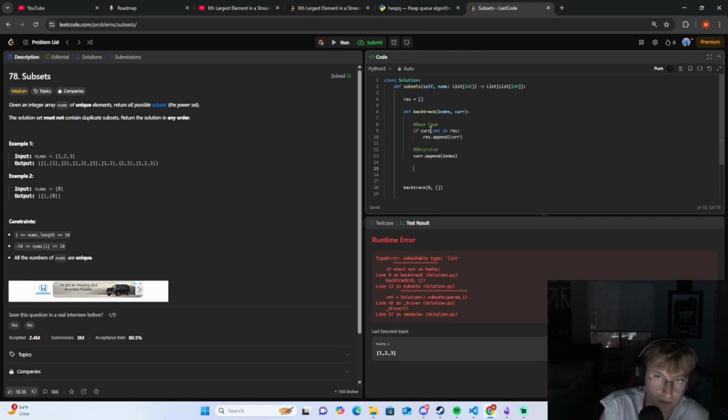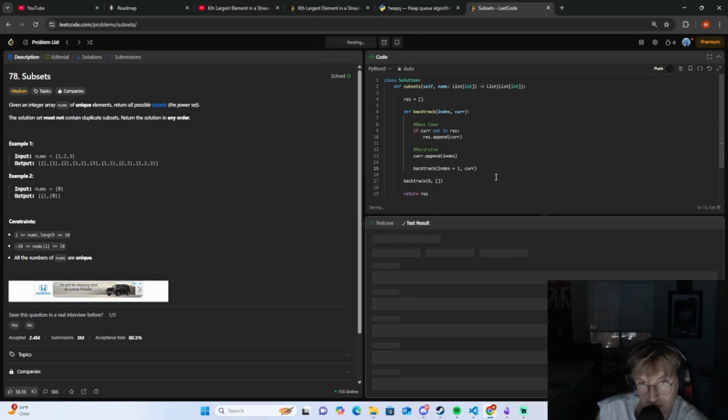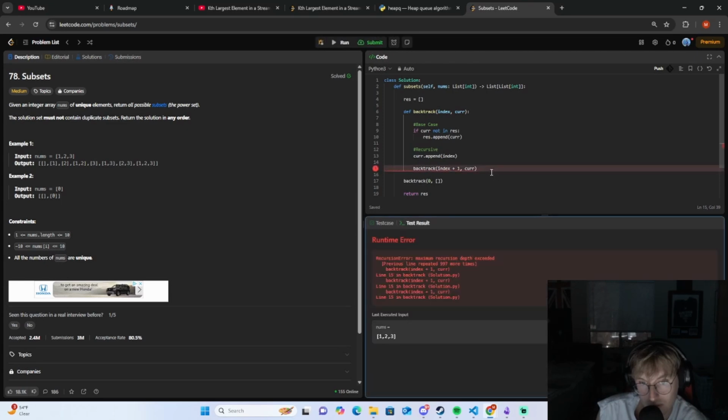Cur.append index, and we want to call our function backtrack index + 1 cur. Let's see what that gives us. Recursion depth exceeded.